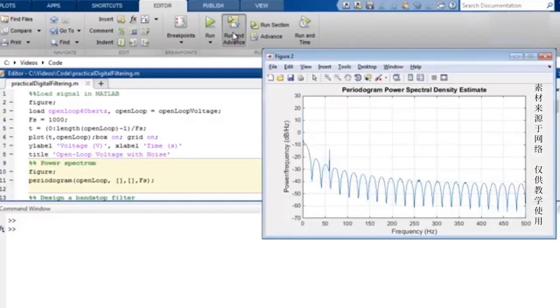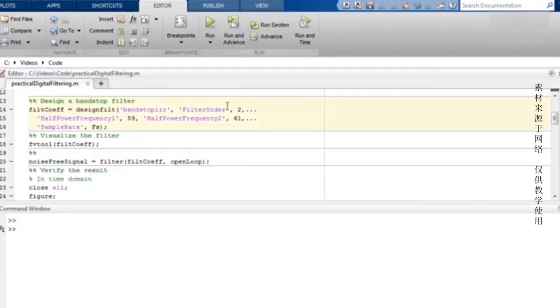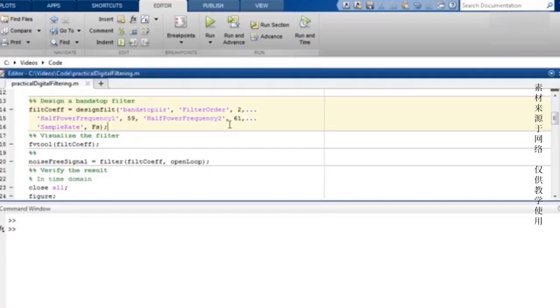You can see a peak around 60 Hz in a plot. This peak is likely caused due to the presence of 60 Hz power lines interference, which corrupts electrical signal measurements. We can use a bandstop filter to remove the 60 Hz interference. A bandstop filter with a narrow stop band eliminates a tone of particular frequency. We can use the designfilt function to design the bandstop filter. We specify the stop band to be in the 59 to 61 Hz range.